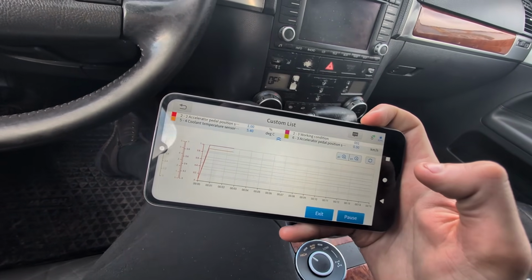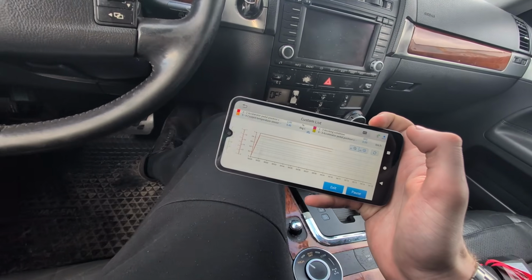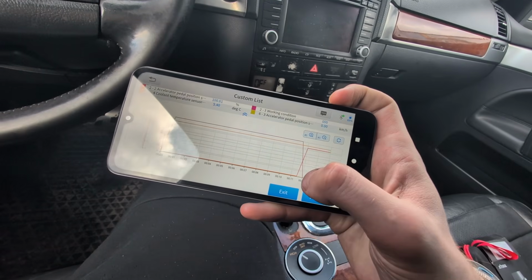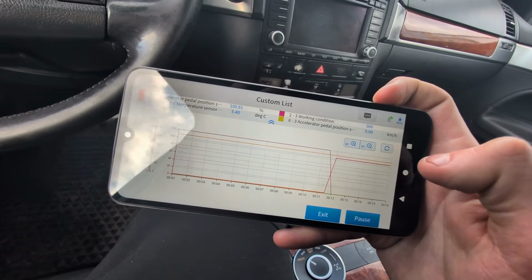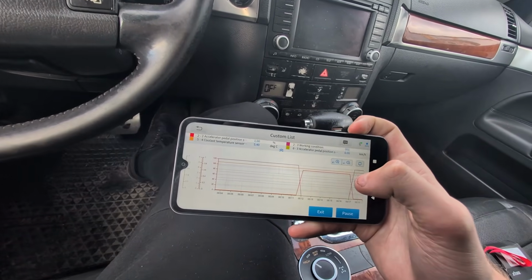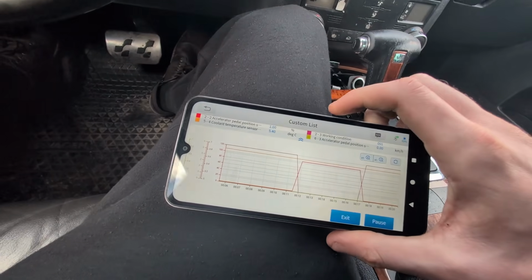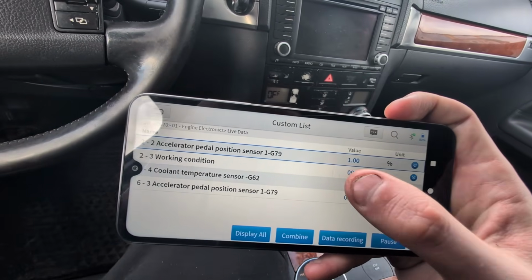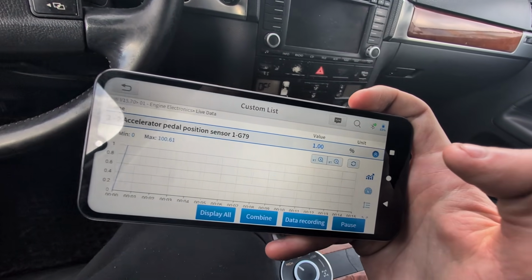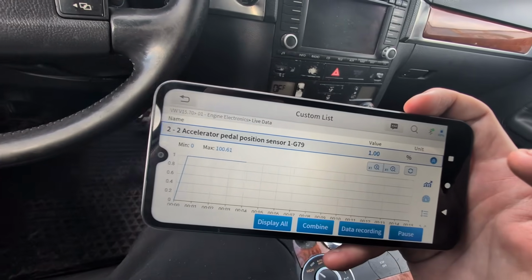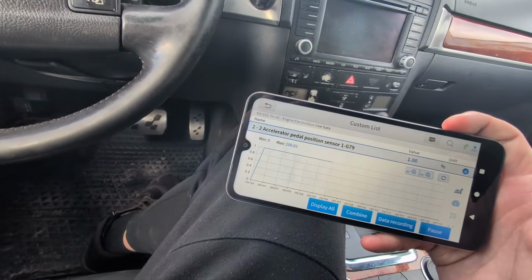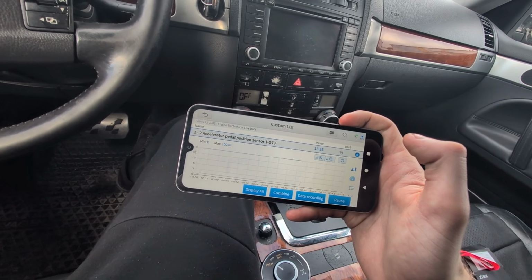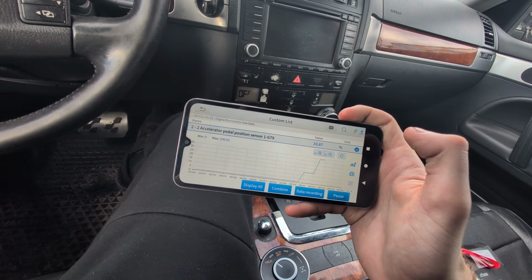So you can combine multiple values into one graph. Now I will press on the accelerator pedal. We can see the graph for accelerator here. But if you don't want to check it like this, you can also do single graphs if you want to see only one item. So here on the right, you can just open the graph like this, accelerator pedal position, open graph. Now we are at 1%. If I'm not touching the pedal, it shows 1%. When I hit the pedal just a little bit, we should start seeing some change.